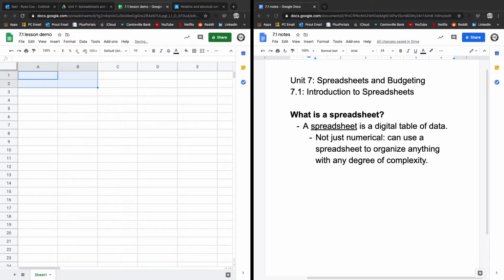I could have just a list of numbers, maybe something like this, and then some more numbers, whatever it means. However I choose to organize it, my spreadsheet is just meant to be some kind of an organizational tool, and an incredibly powerful one.